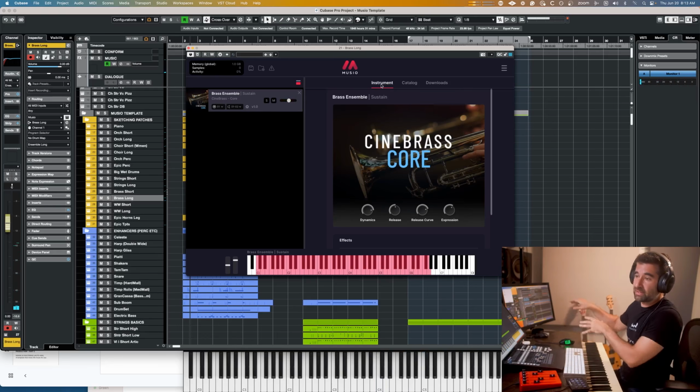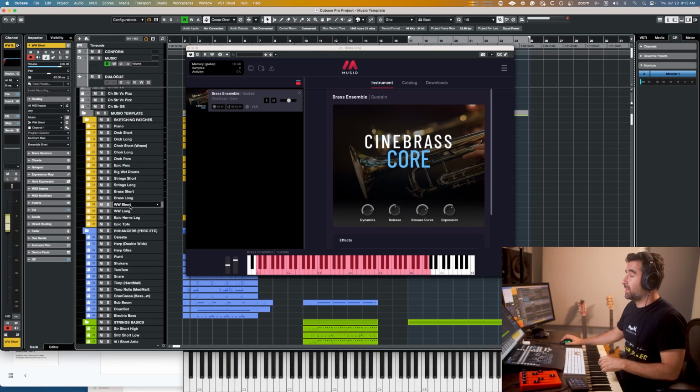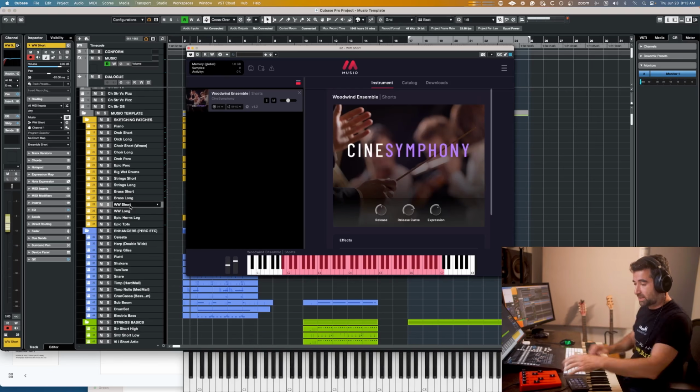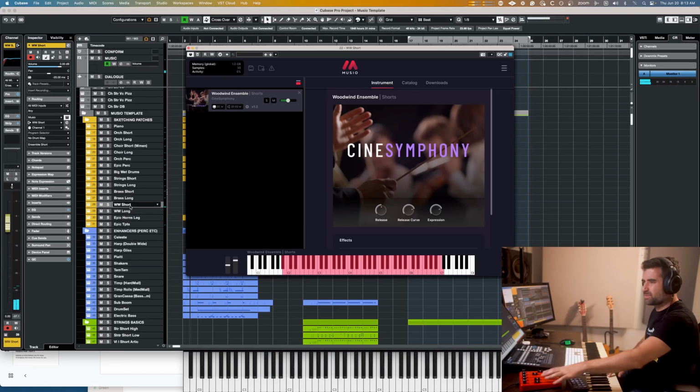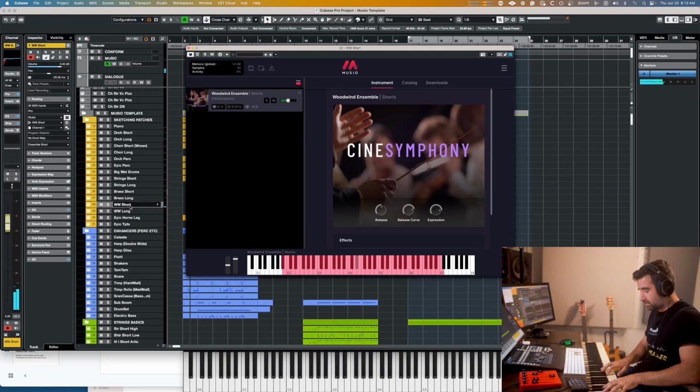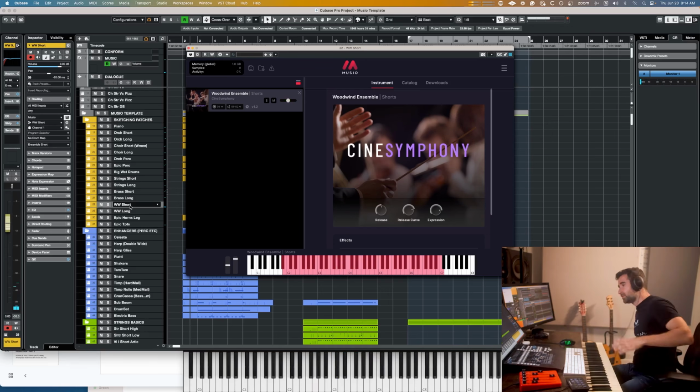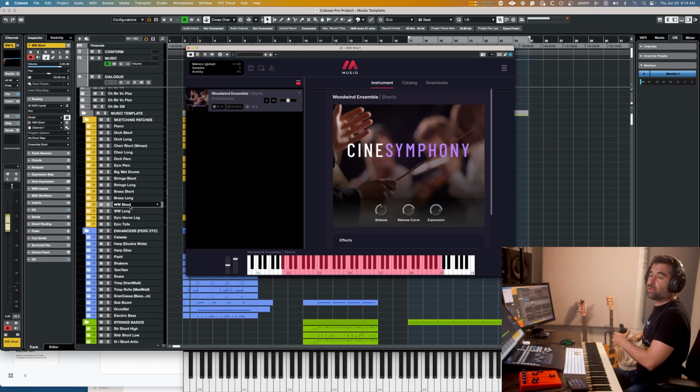Since I plugged this into my template, some of the tape saturation is saturating a little bit too much. Okay, woods ensemble. Needs more reverb. So with Cinebrass, it's more double reed-y generally. The way they recorded the woodwind ensemble, you hear more of the double reed.